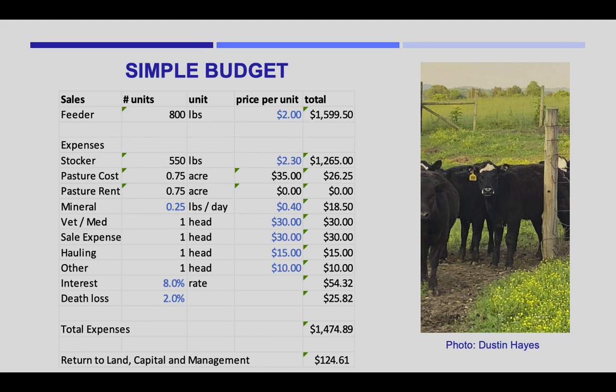I'm assuming rotational grazing. You're not putting a lot of P and K down. You can almost think about it this way. That's probably pasture clipping and then maybe spending 50 to 70 bucks an acre every 3 years or so. Does that kind of help? So that may be 25, it may be 50 a year, whatever it is, run it. I'm running about $35 an acre. I'm going to ignore pasture rent, and I'm going to call that return a return to land, capital, and management. But if you're renting pasture for $35 to $60, then that's a cost you've actually got to cover there.